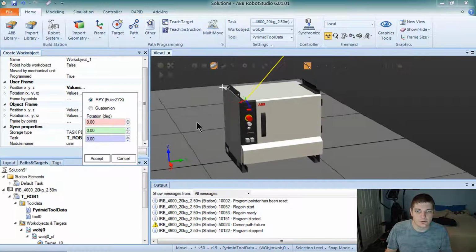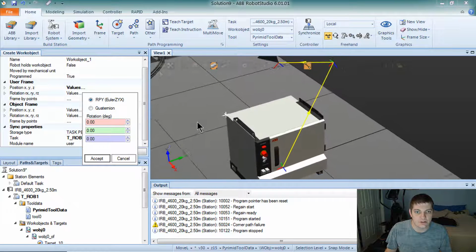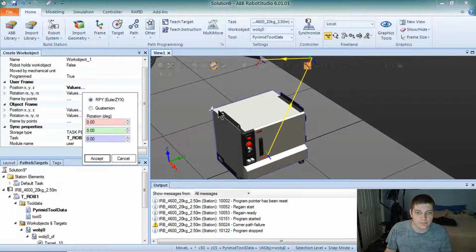But in the real world, when you redefine this work object, you're going to have a roll, pitch, and yaw for this once you've taught the point. Hopefully if your aim is to get it flat, then it's flat within some small amount, but you don't want to just assume it's flat because you can measure it. By the time you assume it's flat and you're over here, you may be a millimeter or two off the part, and that's not good.